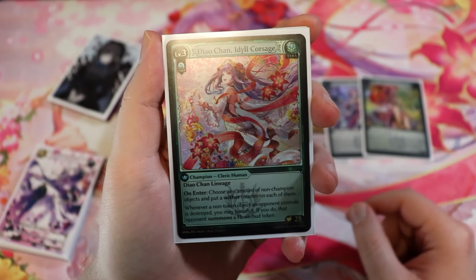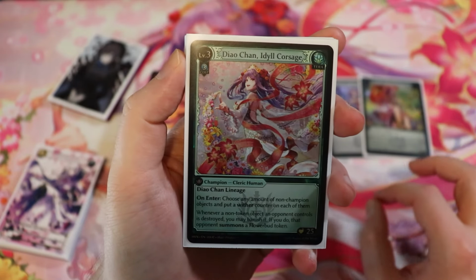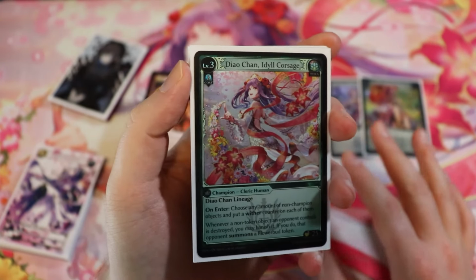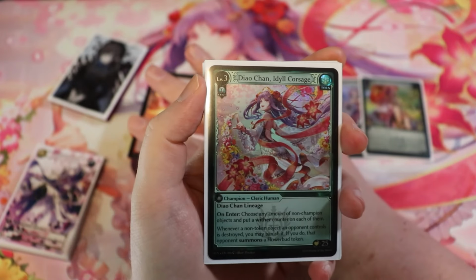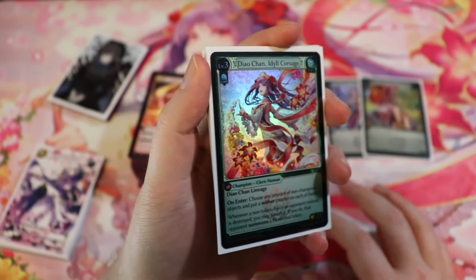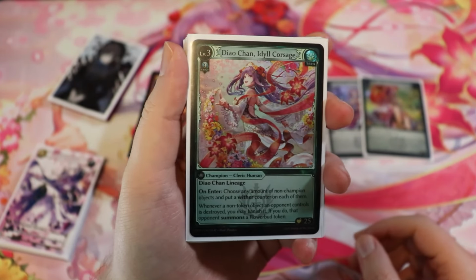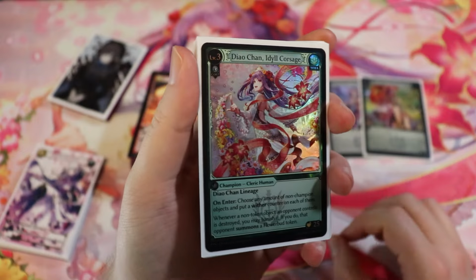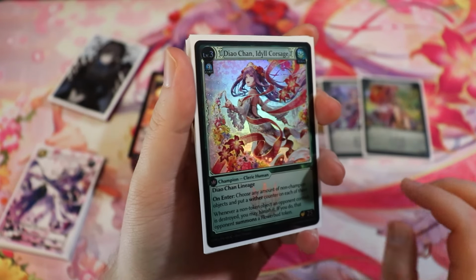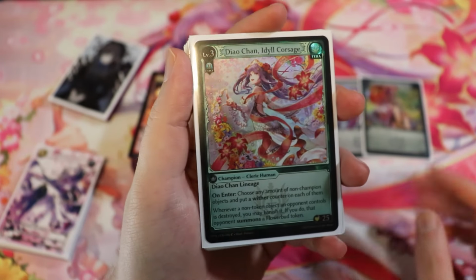Level 3 Daochan. On enter, choose any amount of non-champion objects and put a wither counter on each of them. This is great because it can almost time walk your opponent. You put wither counters on everything they have, and if they have a bunch of allies and a bunch of Fantasias, they're gonna have to pay for all of those. Basically what the wither counters do, if you didn't know, is at the beginning of your opponent's turn, they'll have to pay 1 for every single wither counter, or the thing with the wither counter is destroyed. So yeah, it's just really good.